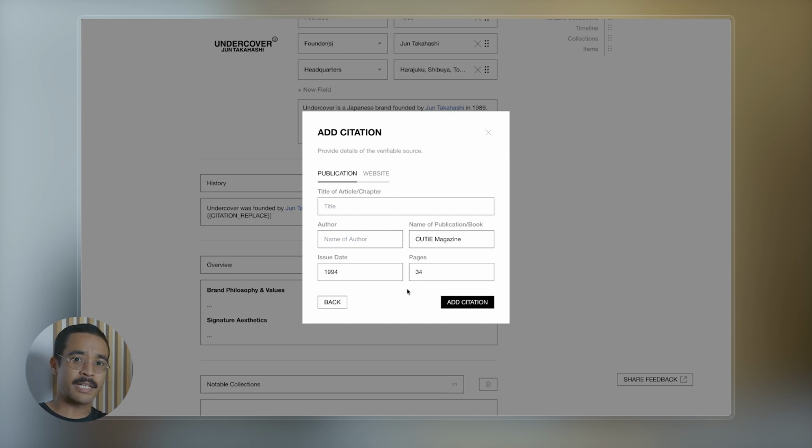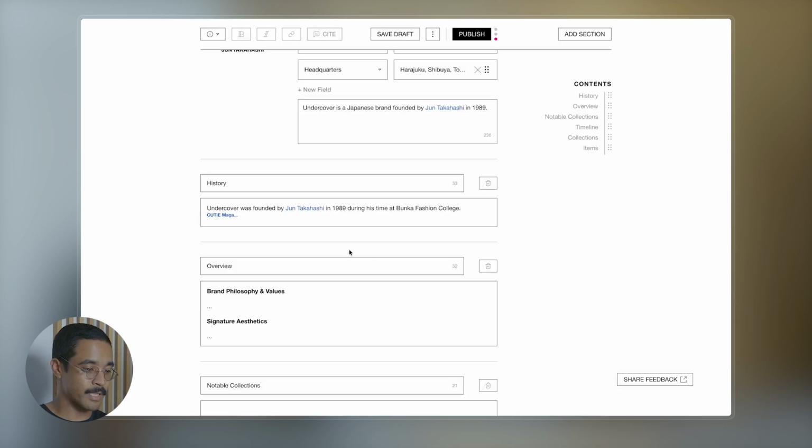We want to make sure to be as specific as we can and as detailed as we can when it comes to citing. Of course, there are going to be times when certain information is not as available to us, and that's okay. Just make sure to add as much as you can. In this case, this is all the information that we have available to us at this time. We'll go ahead and click add citation. And as you can see right here, the citation has been added for this particular sentence. You can always go ahead and click this edit button if you ever want to add any more information or change information for the citation.